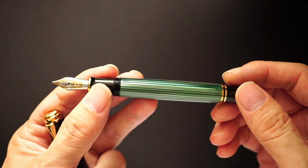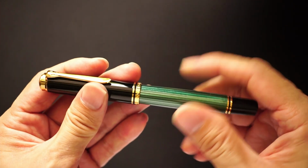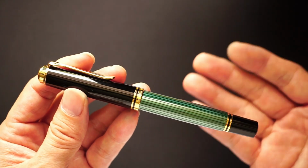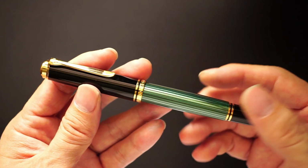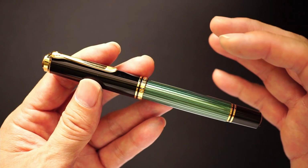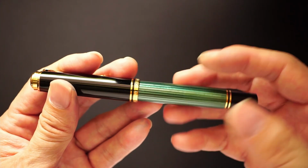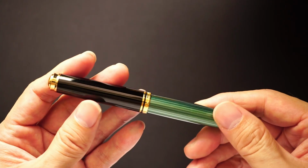The last thing that I want to mention, and that's probably the elephant in the room, especially for people who live outside of Europe. Why do I say that? In Europe you can probably get this pen for a decent price, but in Singapore where I live, the M800 costs roughly the same number in Singapore dollars as the name of the pen, which is around 800 or slightly less Singapore dollars, full retail price. And that to me is quite a lot for a pen, right? Regardless of how well it's built and so on.